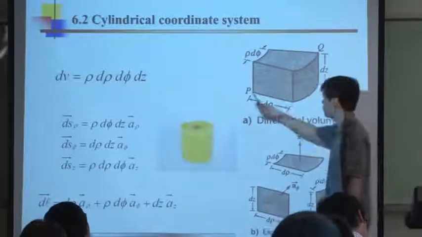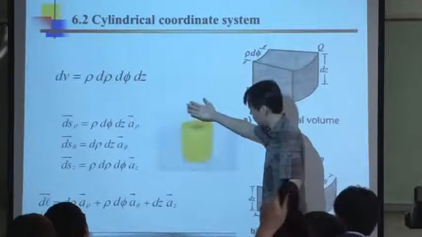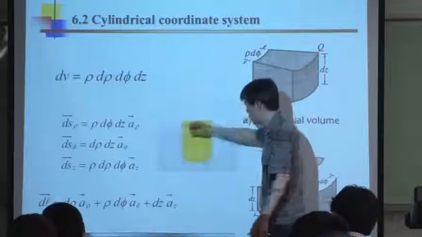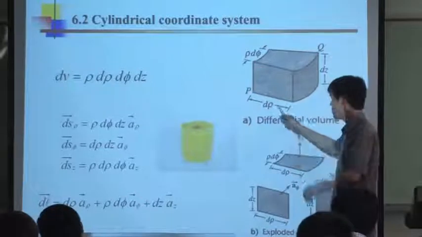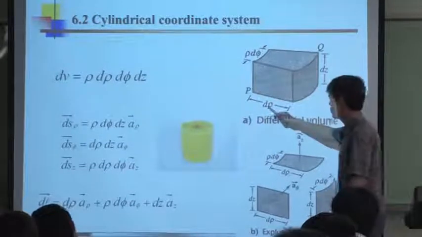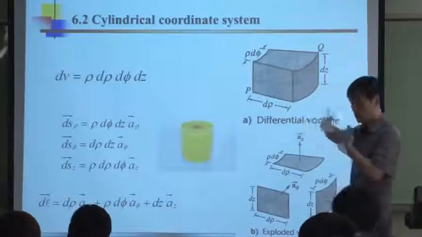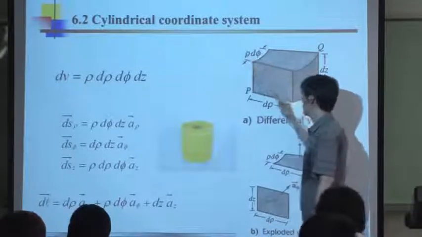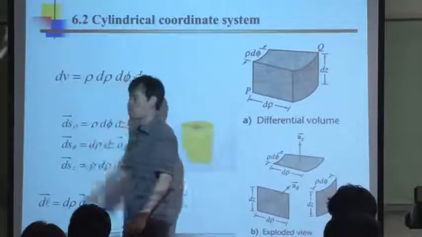And how about this? This radius. So if you cut the pineapple in this direction, the more inside parts have a different radius. So as you take different radii, you may get a different width of this side. It can be written as d rho, the difference of the radius. Okay, then if you multiply this part and this part, you get the volume, dV.